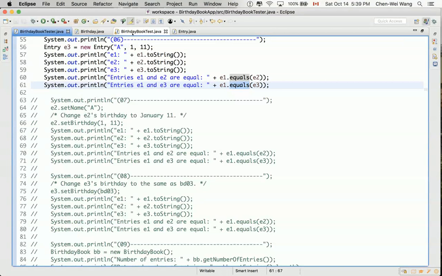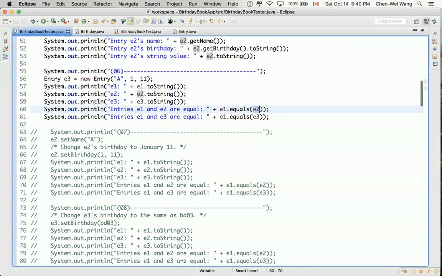We have not overridden the equals method in the Entry class. That means when we call equals, it's simply going to call the default version inherited from the Object class, which only compares the references of the context and argument objects. E1 and E2 are different Entry objects, meaning their addresses are different. So E1.equals(E2) will simply be false.